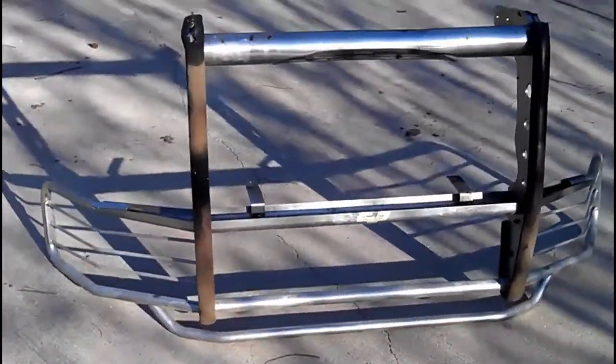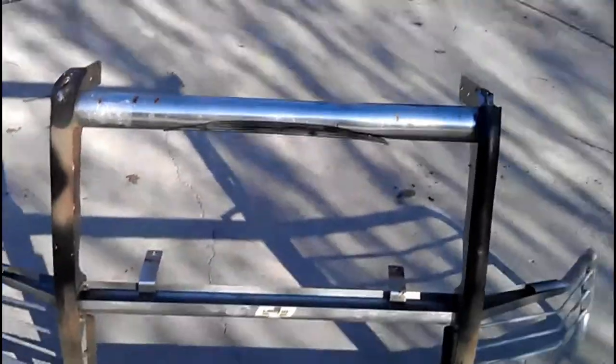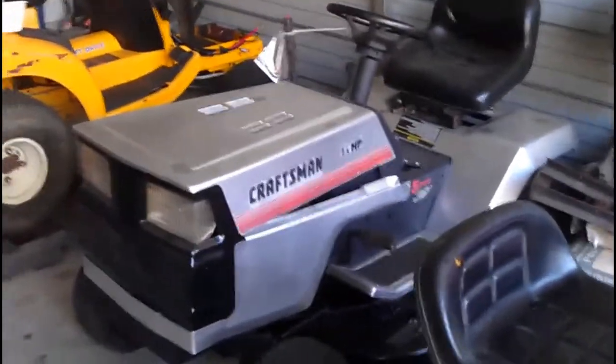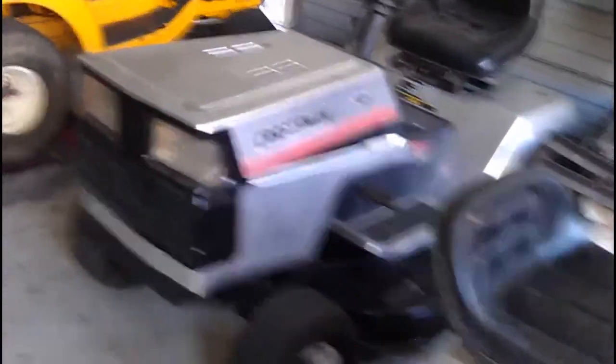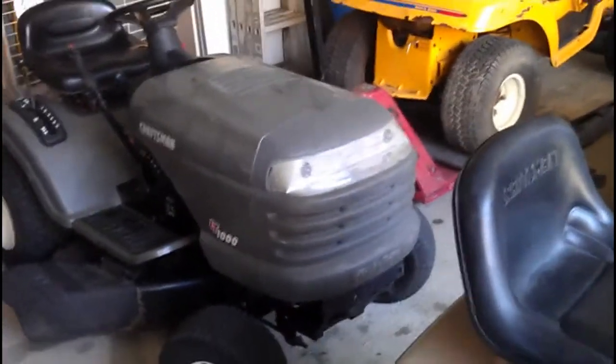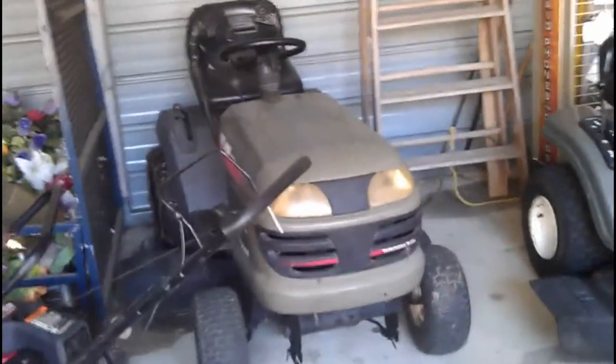This is my front brush guard — the brush guard I'm going to put on my Murray. I'm kidding. That's off of a Ford F-350 brush guard. That's a little LT-11 that I've gotten — runs great, got it sold. That's an older Craftsman 11 horsepower, I've gotten it finished up. It's my first complete paint job I've ever did and I haven't got it sold yet, but it'll sell. That's the Cadet I bought — I'm parting it out. That's another Craftsman I've gotten, I think I've got it sold. That's mine of course, the one with the snow chain and the beat-up body. This is junk, junk, junk. Play toy.